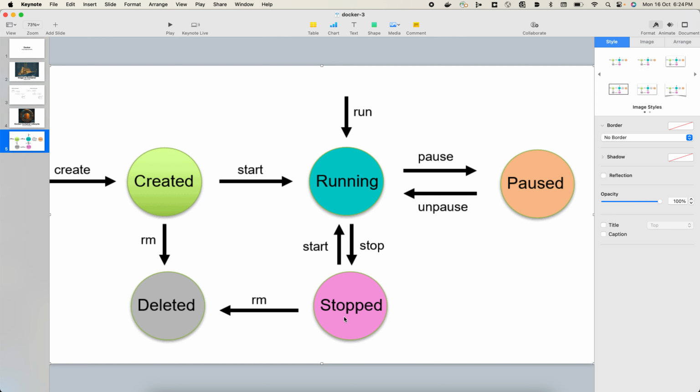And from stop state, this container can then be completely removed from the Docker daemon. Similarly, a created container can also be removed from the Docker daemon. These are the high level steps, or in fact all the states that happen when a Docker container runs. What we are going to do is go through a quick demo on this.